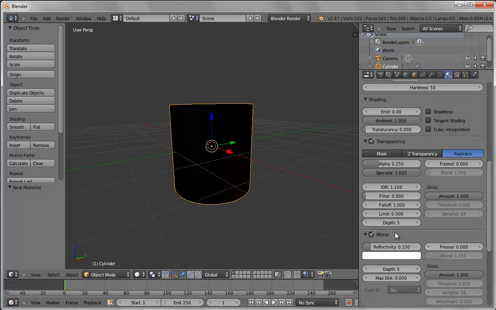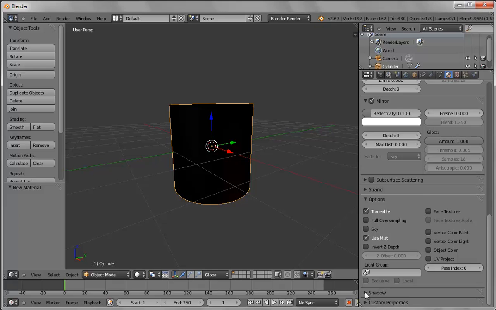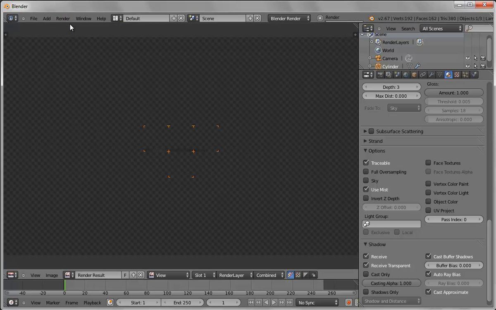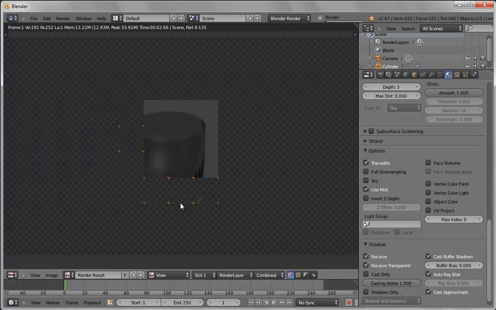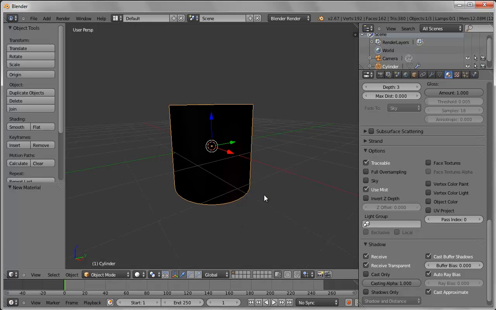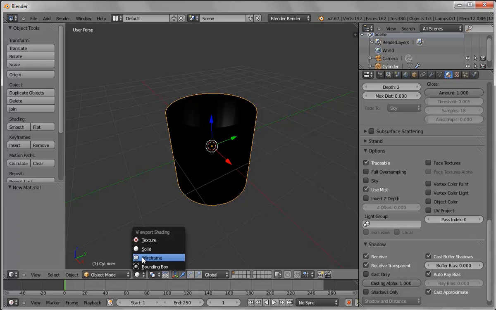And the other thing we need to do with both of these, well, all of these, is we've got to make sure that we do receive transparent, because if not, when you go to render, it's not going to work. So let's see what this looks like. So probably won't see much at this point, but you can see we kind of have our basic glass object that's showing up that we can utilize. Okay, so now we have our glass. We can start to do some more work with it. Obviously adjusting specularity, all those types of things. There's a lot of other work you can do to make this look more realistic, but for the time being this is fine for what we need.